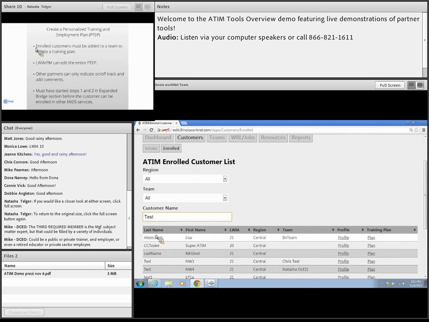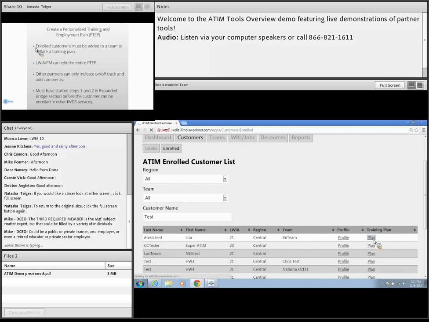And so what you'll see here is it looks at both first and last name for the client. And then what you want to do is go over and click on the plan, and it'll take you to the training plan.